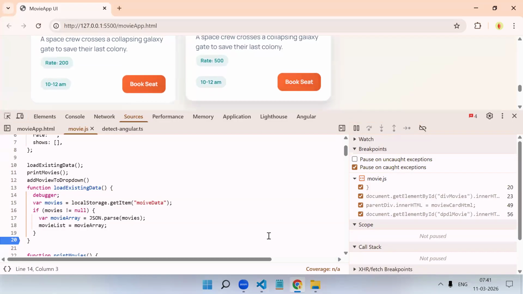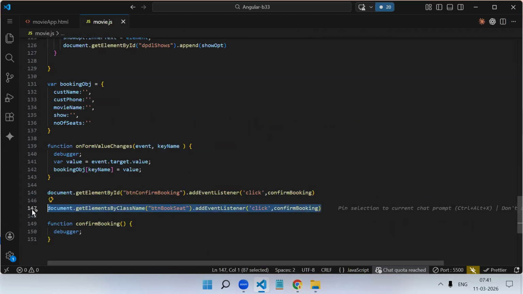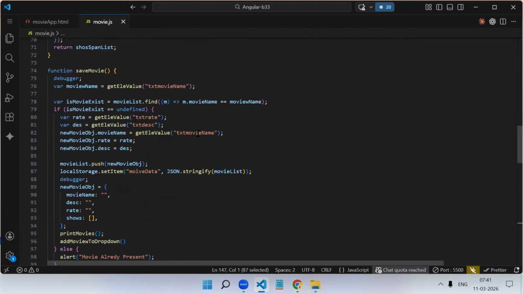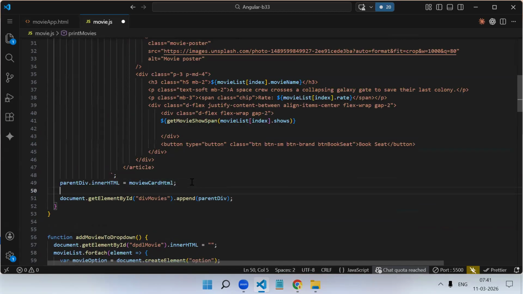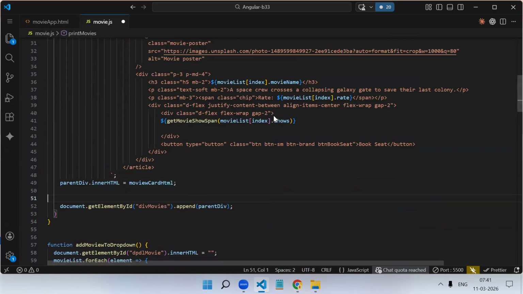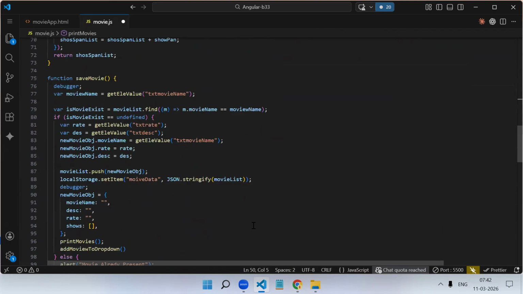Why is it not triggering? Or do we need to register it after every time? Why is it not registering over here?